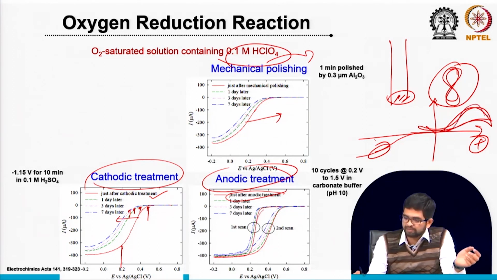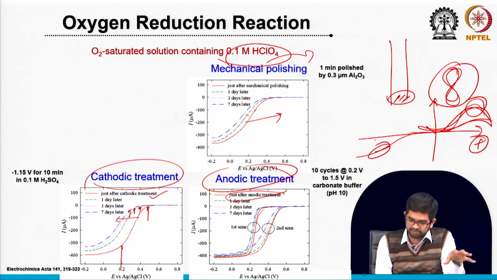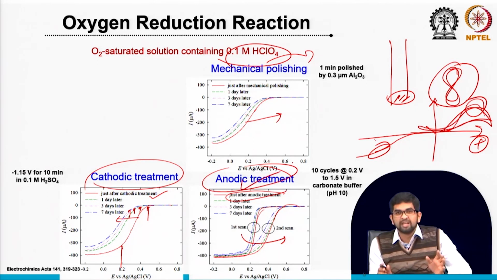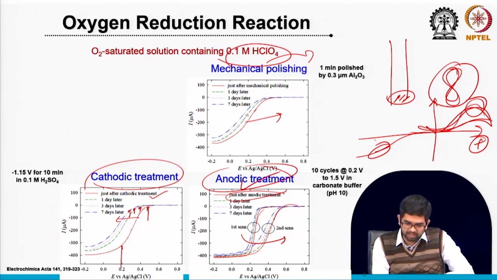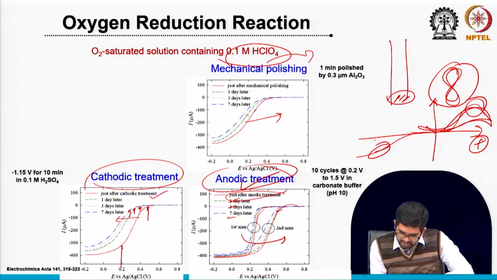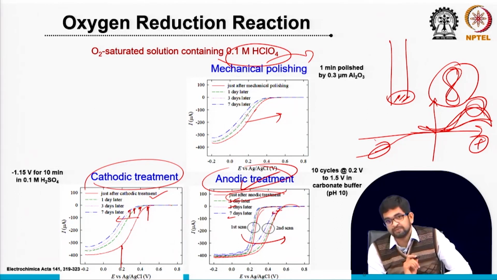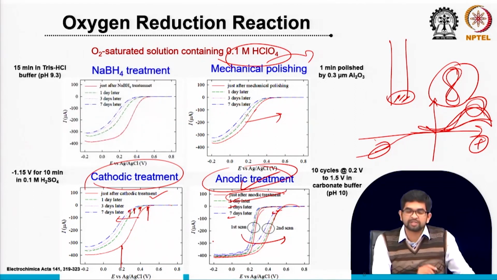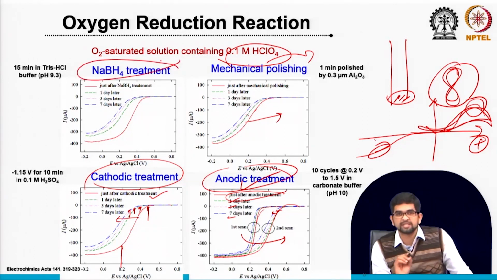Why? Maybe this is because of the oxidation effect. But just after one scan, if you go to the second scan, you can see the peak like this. So this is just the behavior on the platinum surface just after the anodic treatment. Still, if you look at 1 day, 3 days, 7 days, there is a very small change that you can still observe. That also I will show you, the surface phenomena, but the result is this, that it may show some deactivation. Now let's compare with the sodium borohydride treatment, because this is the simplest treatment.